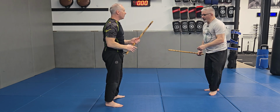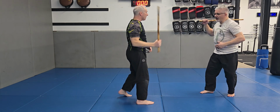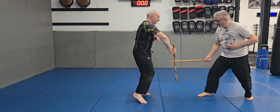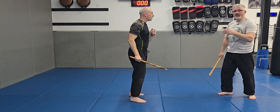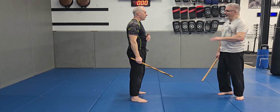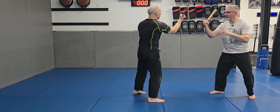So we'll revert right back to our 5 strikes. I'll strike you first. That's it. And then you can put them both together, and we'll go right into box sombrata from that, if we can get it correct, because I'll probably screw it up.